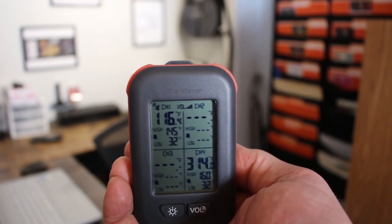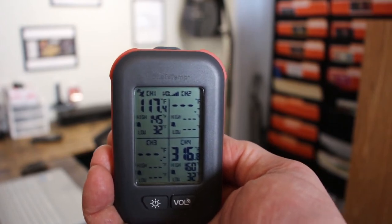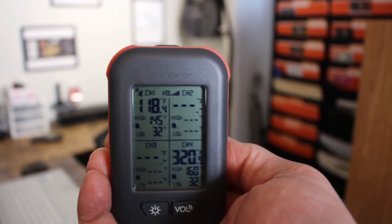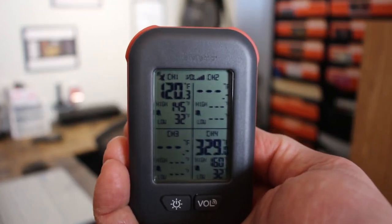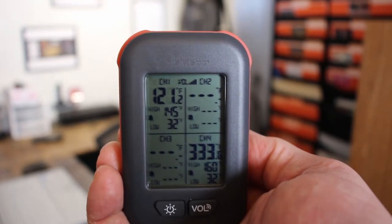But there is no time stamp on this, which is a concern I would have too if I was cooking a lot of stuff at once. I'd want each little box to have a time stamp in there too. That would be a nice benefit, so you can keep an eye on how much time it's going. For 120, I will jump back in here again when it hits 140, and then we can watch it get to 145 and see the alarm go off.